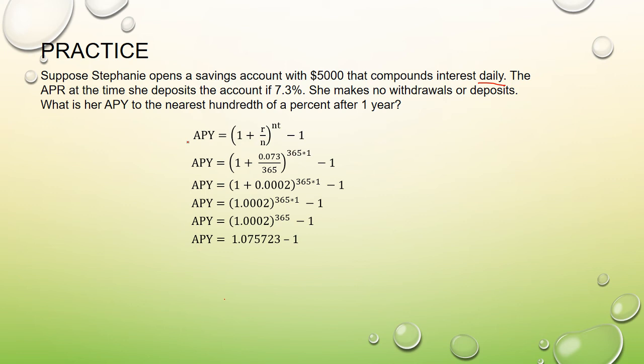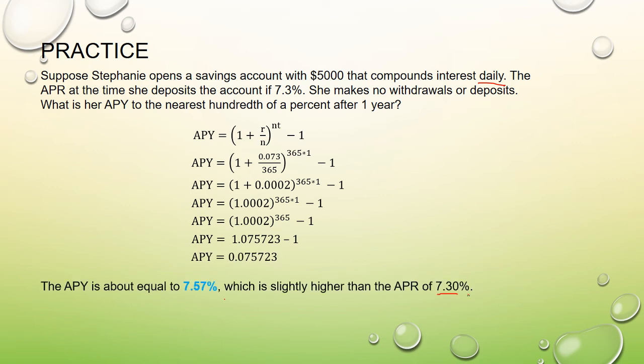So the APY is going to be 7.57%, which is higher than 7.3%. So keep in mind, I don't know if you noticed this or not, but when we're trying to find the APY, honestly, the principal does not matter. Had this said 10,000, it still would have given you the same APY. And that APY depends on the period and the rate. So that's what matters. The principal does not matter when we're looking for APY. So keep that in mind.